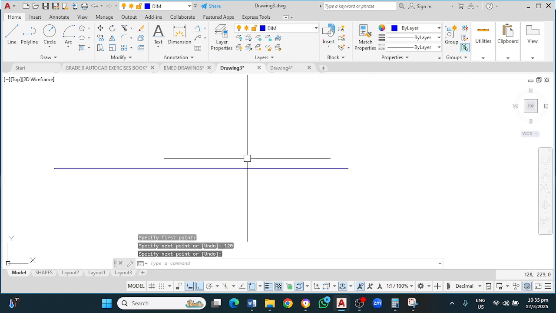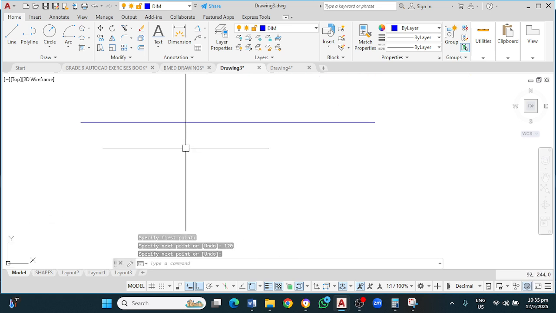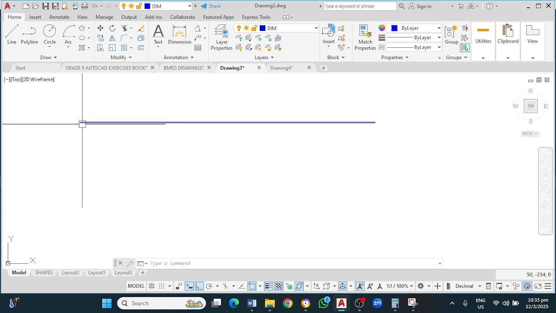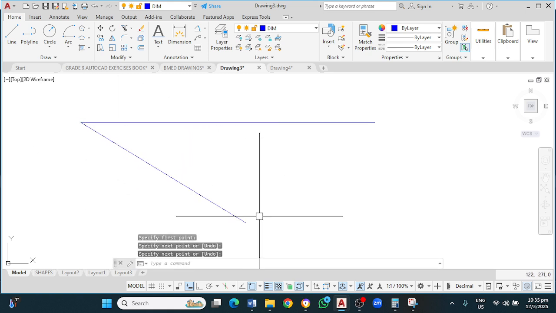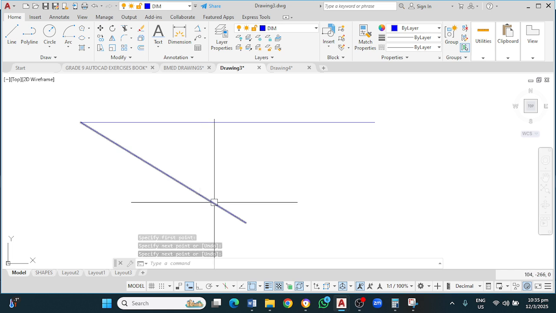All right. Now my next step is to establish a ratio between this. So I'm going to draw a random length line and random angle line from here. Now I need to establish a ratio. So the ratio is 3, 4, and 5.